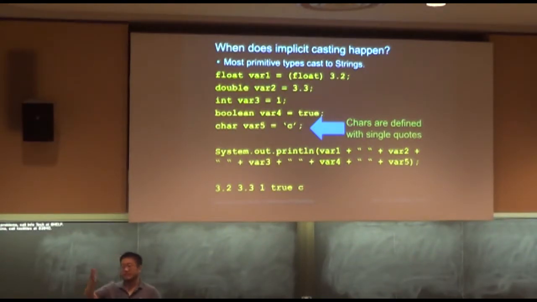Can you? I've forgotten your name. Patrice. Can you assign just a number to a string, or do you have to explicitly cast it? You can assign a number to a string. Like if I have a string variable, I could say string myVariable equals quotes 2.5. But what distinguishes a number interpreted by Java as a number from what's interpreted as a string is the existence of the quotes. So if I wrote int var3 is equal to quote 1, then you're trying to store a string into an integer. That doesn't work.